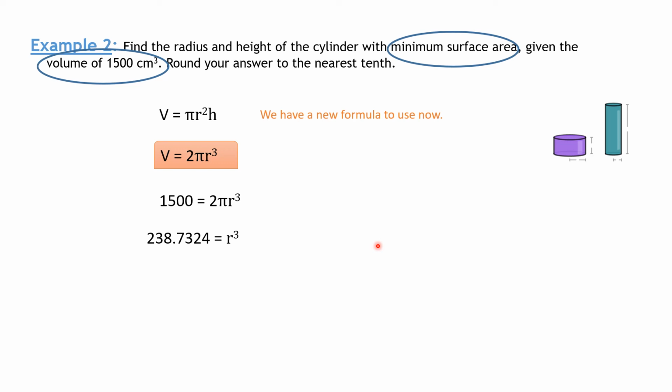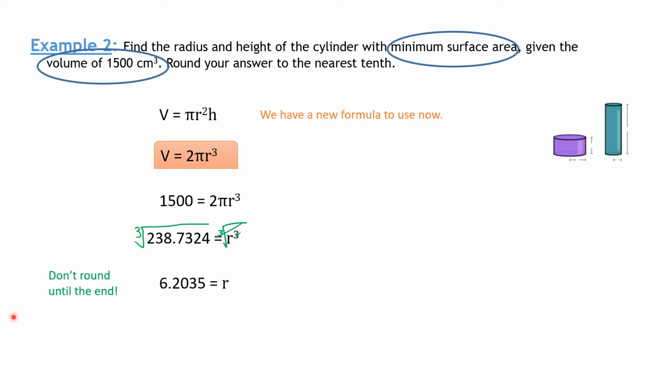How do we isolate r? Remember what we do to isolate r? We have to do the opposite operation. So to get rid of the power of 3, I've got to take a third root. That will cancel these things out, which means I have to do the same thing to both sides. I have to take a third root over here. That gives me 6.2035. We're not going to round yet. That is part of our answer. The question did say find the radius and the height. So we've got the radius, but I'm going to wait to round it until I get to my concluding sentence.